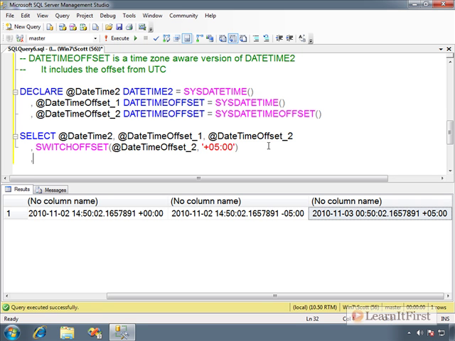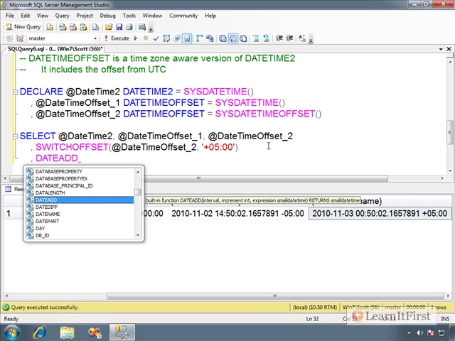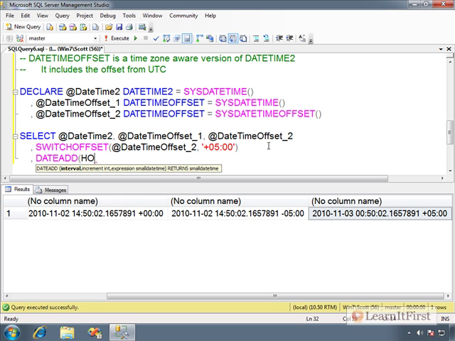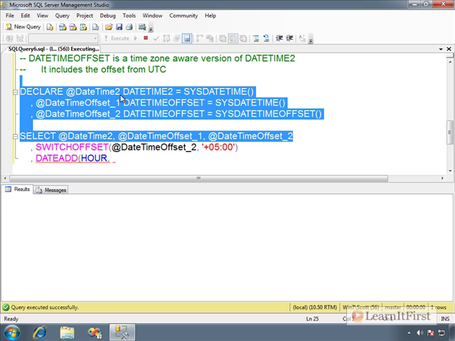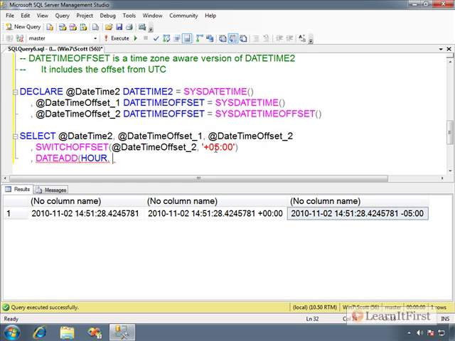Now, I can guess where some of the more advanced folks are going. You're probably thinking, well, wait, Scott, can't I use the DATEADD function? Yes, you can use the DATEADD function. However, DATEADD will not return all 7 decimal places here. Let's just say with DATEADD we want to add in hours. Do I say 5 hours? If I want to be 5 hours ahead of UTC, no, I kind of got to know where I am. I have to know that I am 5 hours behind and that I want to be 5 hours ahead. So really that's a net of 11-hour difference here.